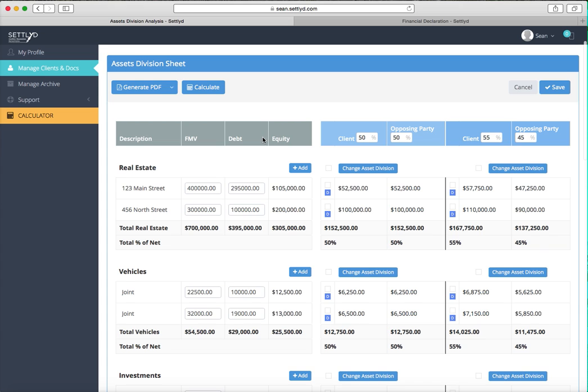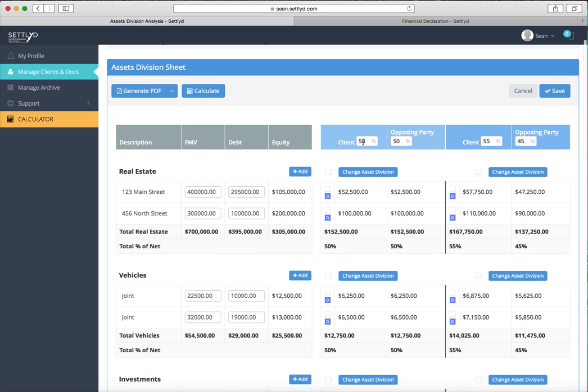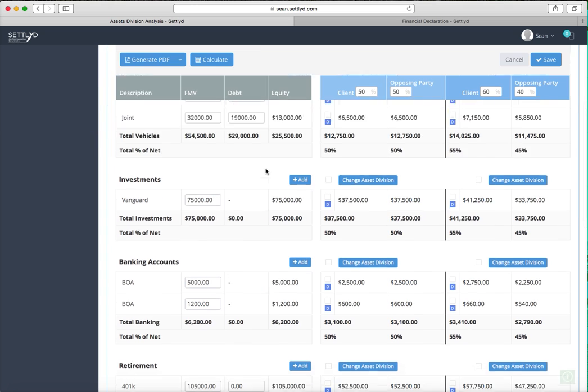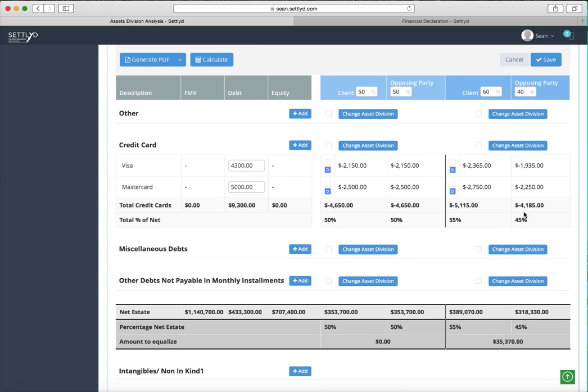Now, what you can do is a side-by-side comparison. It defaults to 50-50 and 55-45, but you can change this to a 60-40 division. Let's look down here at the bottom, where we have things squared along these ways. Press calculate, and it will calculate, netting out any credit card debt. It's allocated that equally, and it'll show us what a 50-50 division of the totality of the estate looks like. It doesn't take anything to equalize a 50-50, and it'll also show us what a 60-40, with 60 going to the client, 40 to the opposing party, would take to equalize.